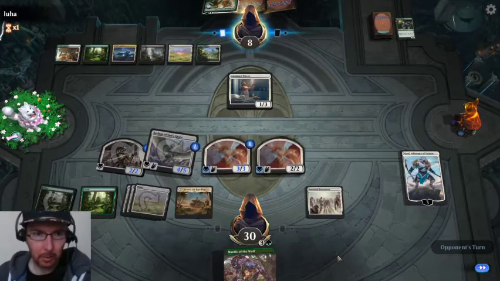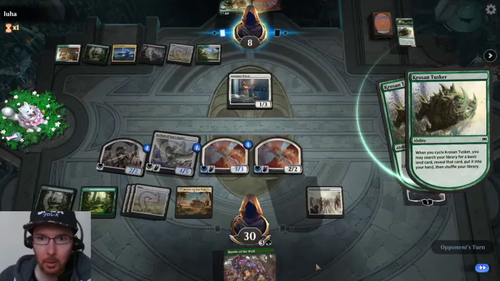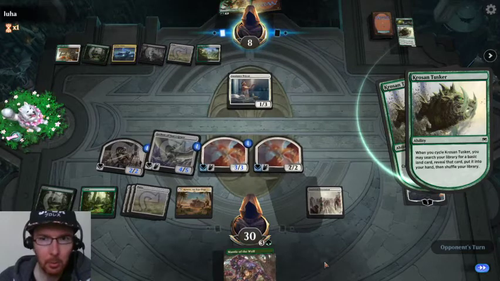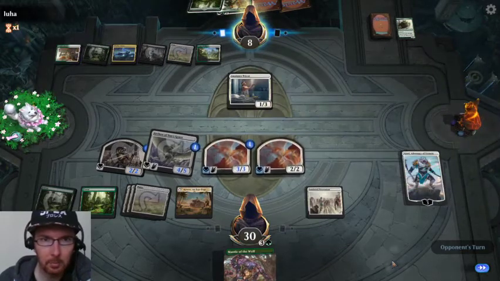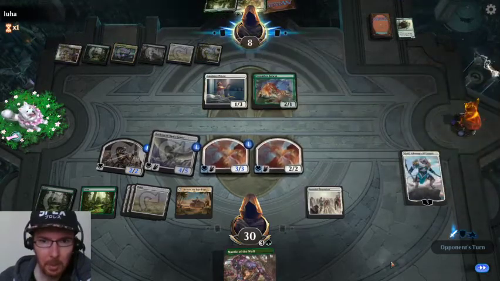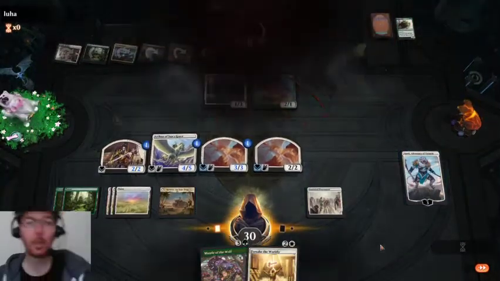Do I have a way to... why would you cycle the thing that gets you land? Are you a reanimator deck? I mean, down for whatever, but... Oh yeah, okay. GG.